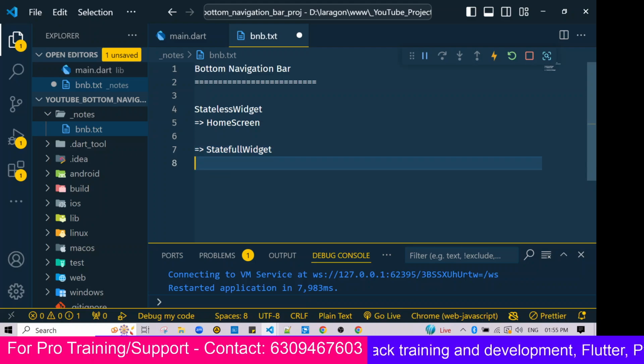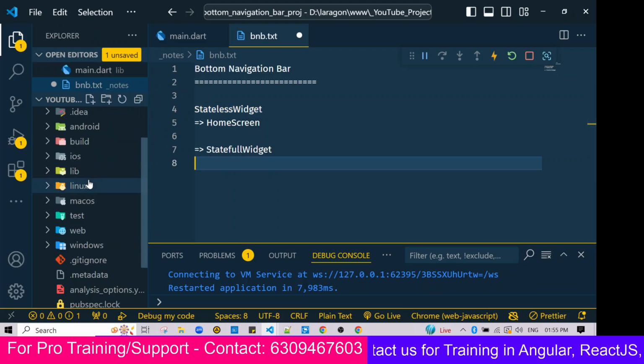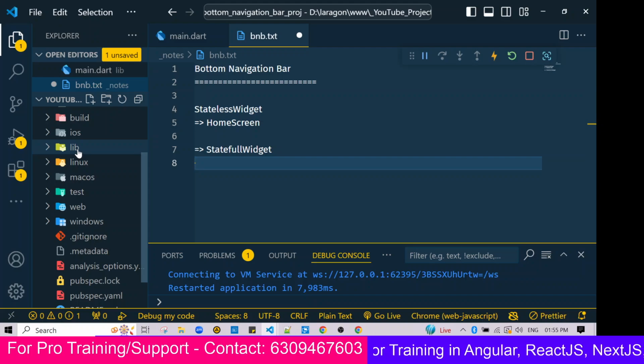Why the stateful widget is needed, I already told you, right. If we change any variable's value, meaning we assign a value to any variable, we need to show that result in the UI. If the variable's value changes in a stateless widget, it will not be visible. So we are converting that into a stateful widget so that we can show the output of that variable inside the UI. Okay, right. Now, which is our project folder, that is lib.